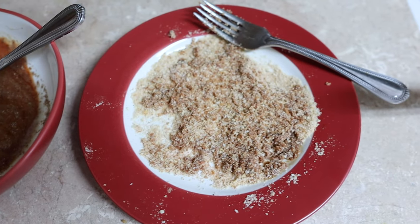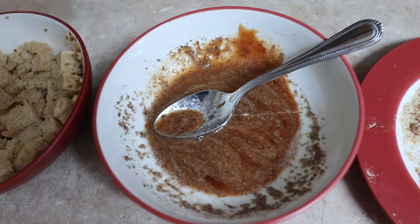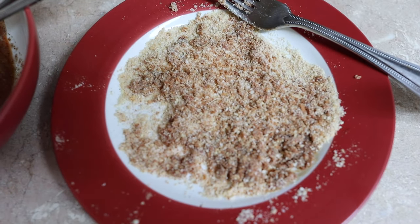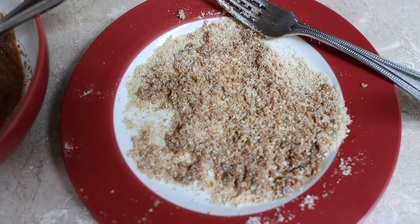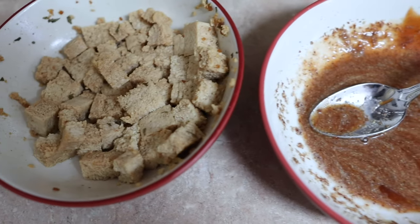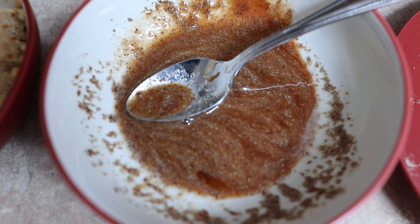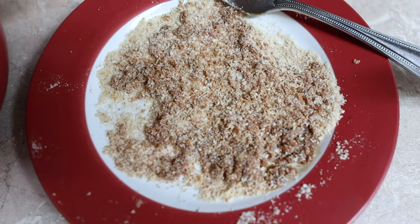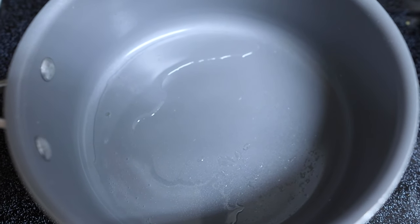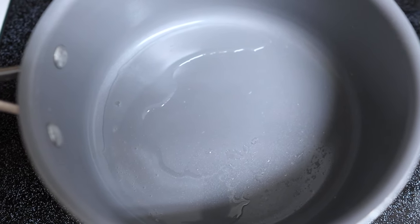Now this looks messy. Wish me luck. This is a flax egg with barbecue sauce. This is breadcrumbs with barbecue sauce. A little bit of cayenne pepper, a little bit of ginger. So I'm gonna put the blocks of tofu in this as the egg, then add it to that. I got a little bit of coconut oil going. I gotta swipe it around a little bit. Just sear it for 1 minute on each side, and then I'm gonna bake it.